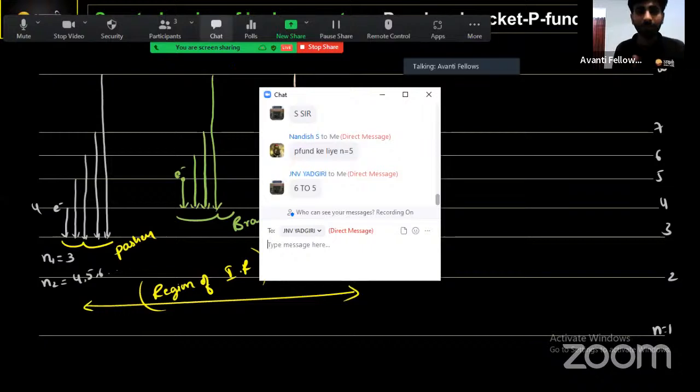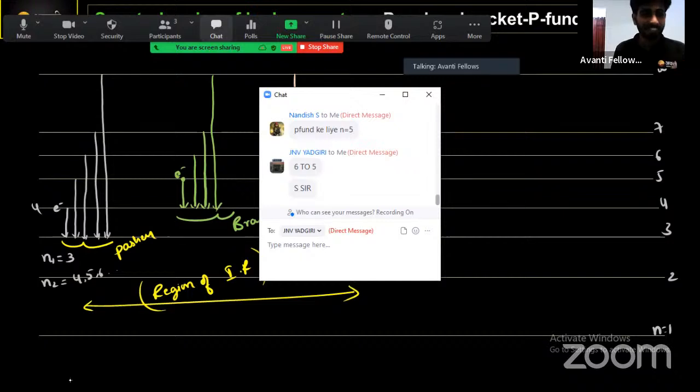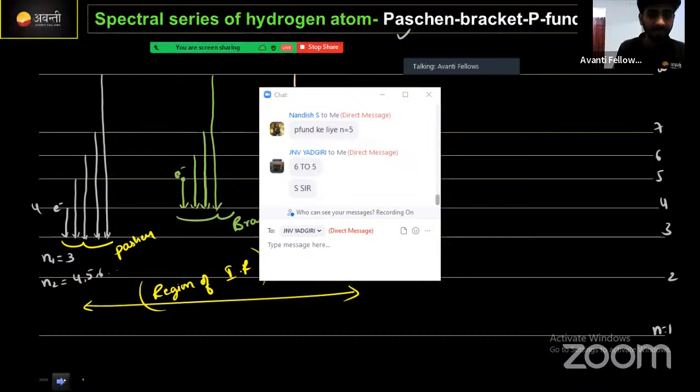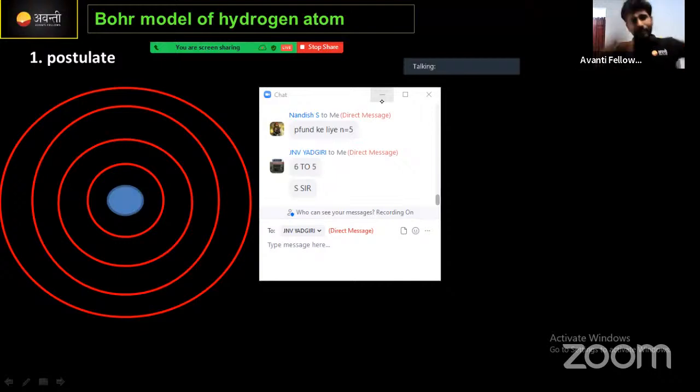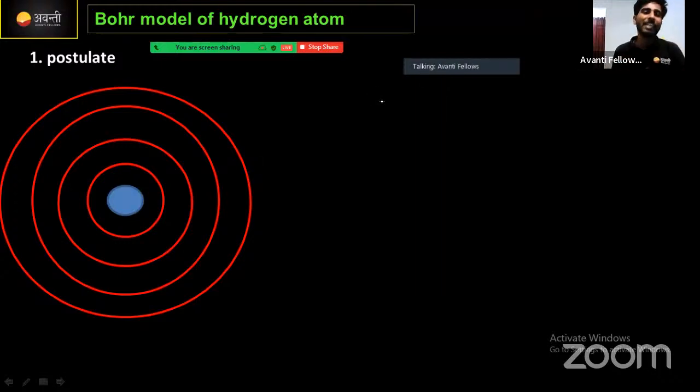Yes, that's great. Actually, these are the spectral series. What we discussed now was not clearly explained by Rutherford. Now a new scientist came into this field, whose name is Niels Bohr. He gave some postulates of the hydrogen atom: how the atom is, and how it emits radiation and everything. Let us take the postulates one by one.